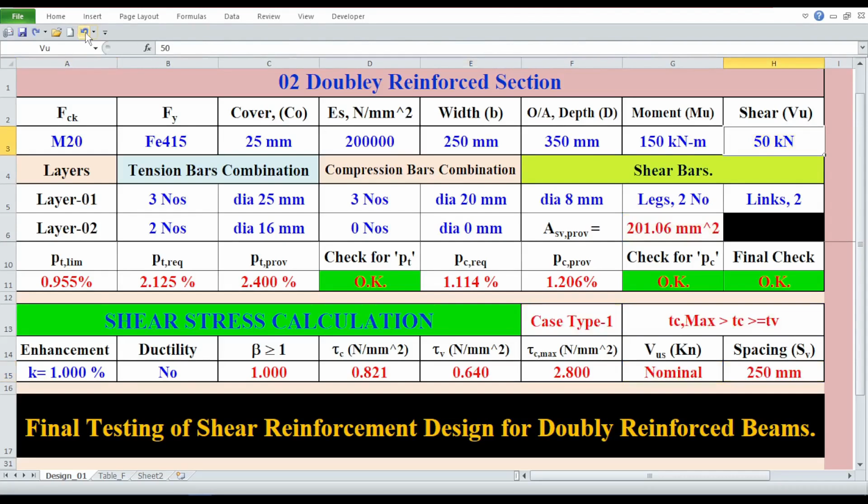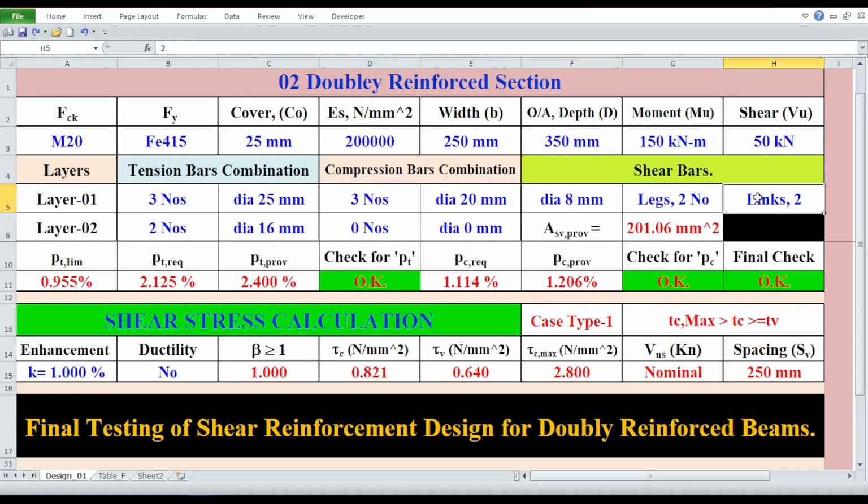Test number 2, now I am changing the value of ASV from 201.06 to 0 square millimeters. Look in the cell SV. We are finding the text ASV, with double question marks, as a reminder for providing the value for ASV. Now, with the help of the undo option, I am returning to the previous position.